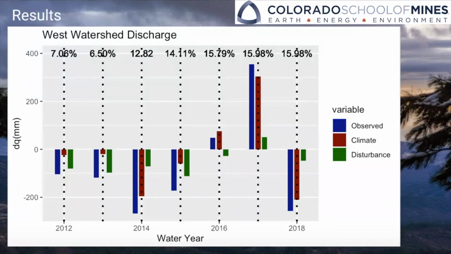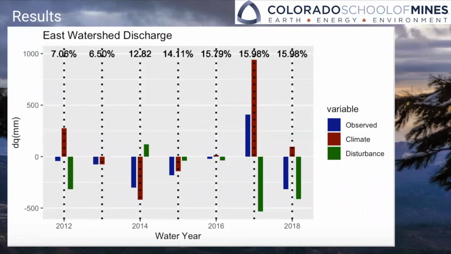Just to go over what these mean, the blue is the raw data of the watershed, the red is the model that I was able to calculate, and the green is forest disturbances. This shows water year against the amount of discharge, calculated or seen, in millimeters for each year, and the percentages above them show the area attributed to each basin for the treatment. This was also done for the east. However, as we can see here, for the east graph, we are less confident in this model due to the very similar R squared and mean squared values.